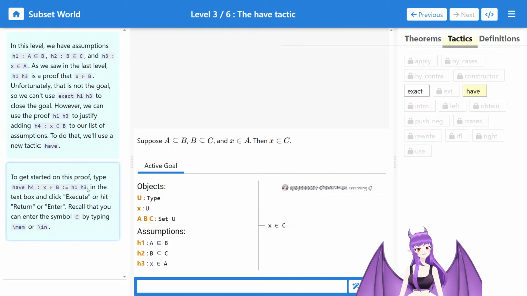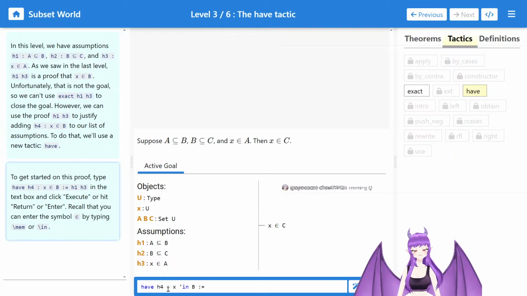Type have H4 of the type B. Type H1, H3.